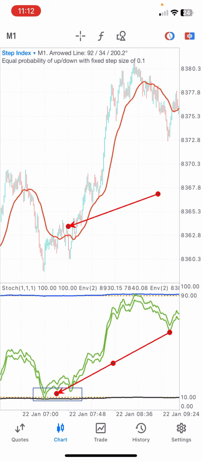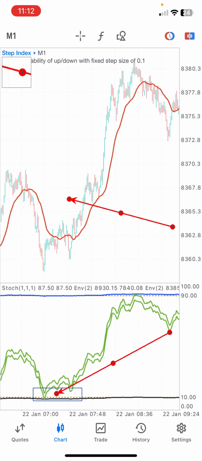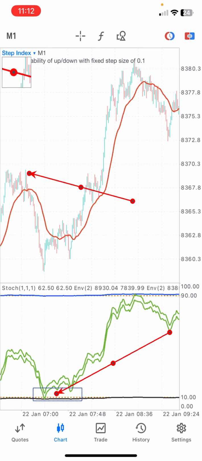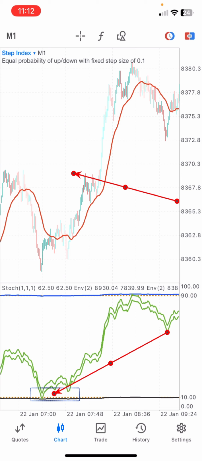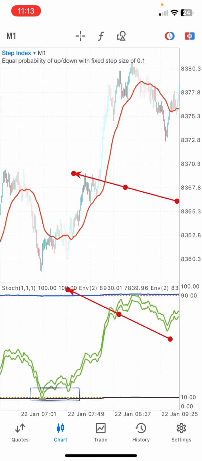And for another entry, make sure the price always touches the moving average. That is another entry. When you close your trade, you can close right at the next support area, which you can see right here, or you close your trade when you see the blue line almost reach the oversold levels, which you can see right at the stop. As simple as that, guys.